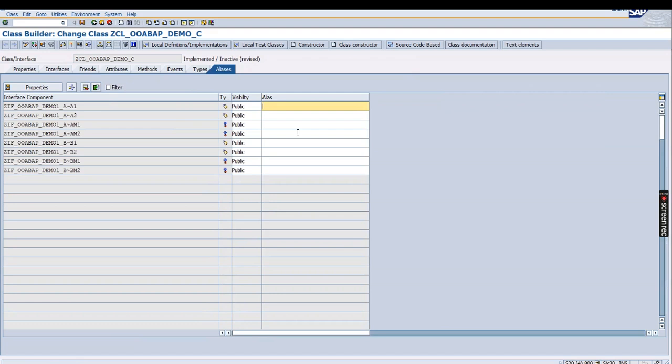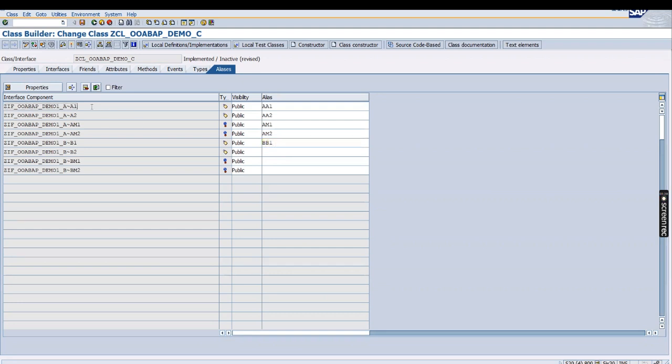So here alias, here AA1 you can give the alias AA1, and here AA2, then here AM1, here AM2. This is optional, it is not mandatory, okay? This is not mandatory.